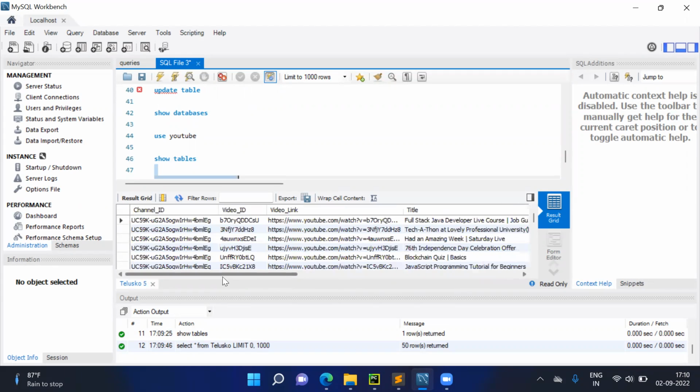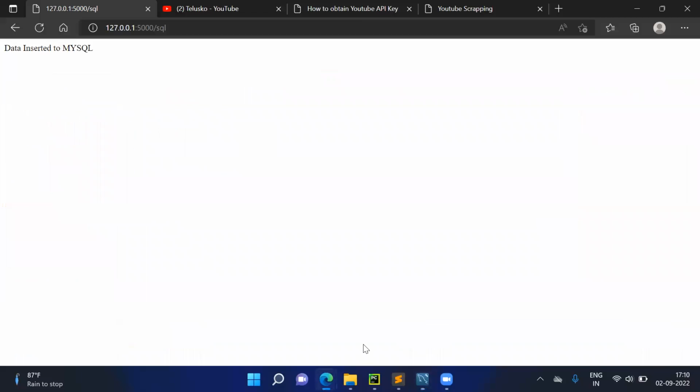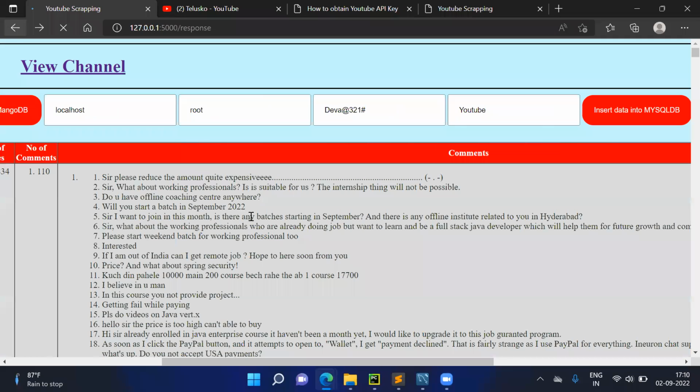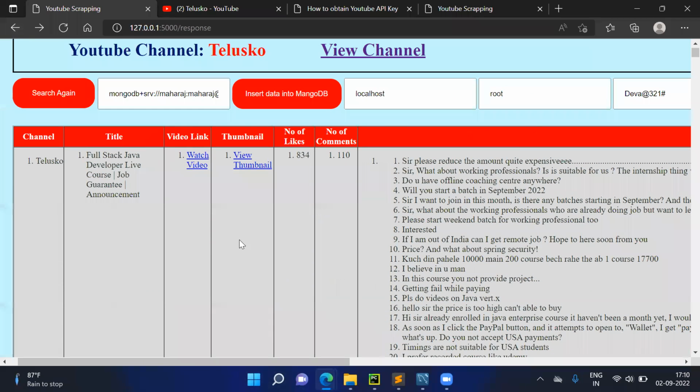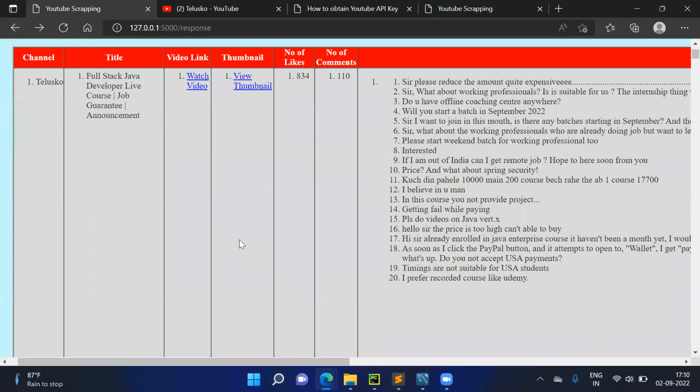Okay, so this is how data will be saved in the database. Go back to the application. Yes, this is properly working and you can fetch data of any channel from YouTube, if there is no restriction from YouTube or the channel owners' end.